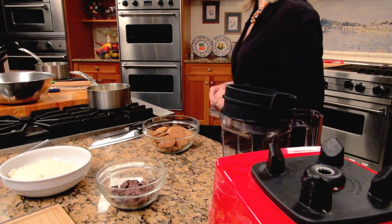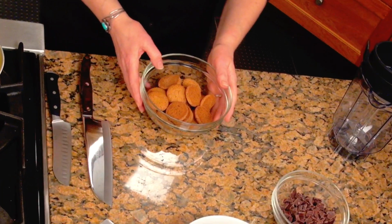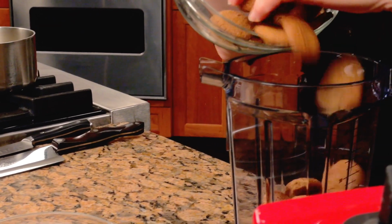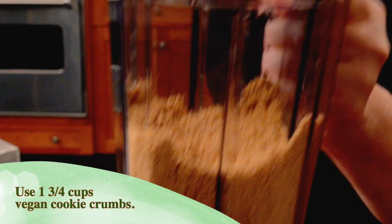Now I'm going to start off with my fabulous chocolate mousse ginger pie. And it only has 5 ingredients in it for the whole pie, so what could be better? But no one would ever know because it comes out tasting absolutely fantastic. So this is what we're going to start with. Some store-bought vegan ginger cookies. I'm going to toss in 2 to 2.5 cups of these ginger cookies. There we go. Instant little ginger cookie crumbs.